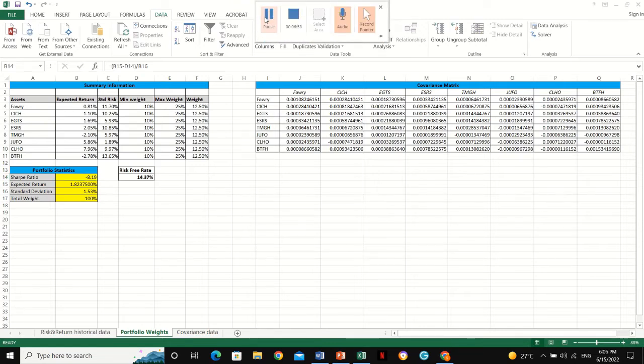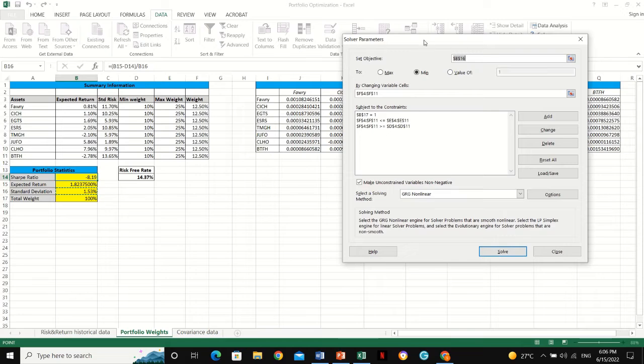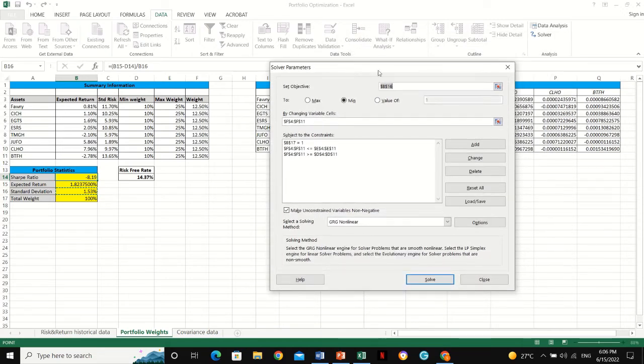And now we'll move on to the part where we will choose the weights which I will invest in each stock. And how to do that, we'll use the Excel Solver by going to Data, then Solver. The Solver will open this tab. This tab will set an objective function. Here in this example, our objective function is minimizing the standard deviation, or minimizing our risk.